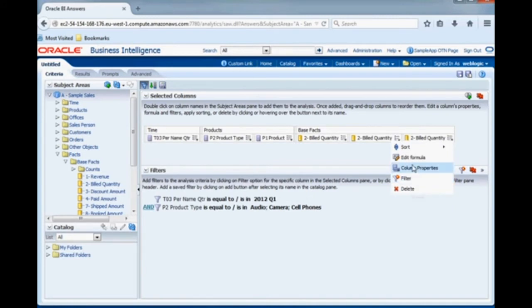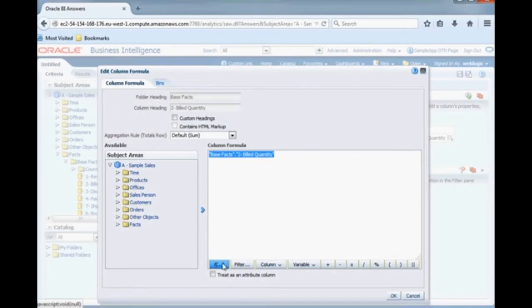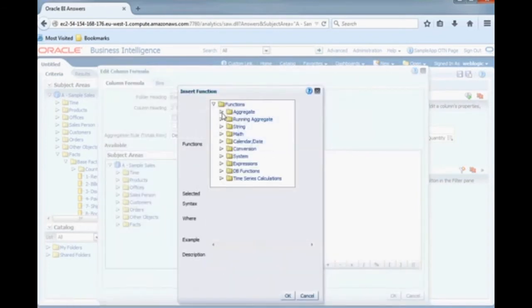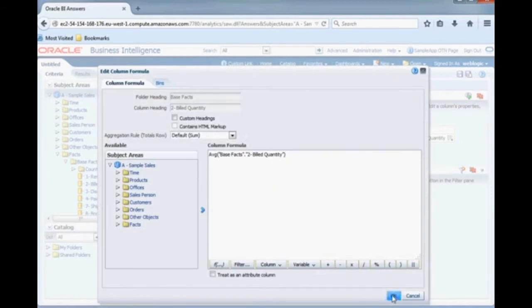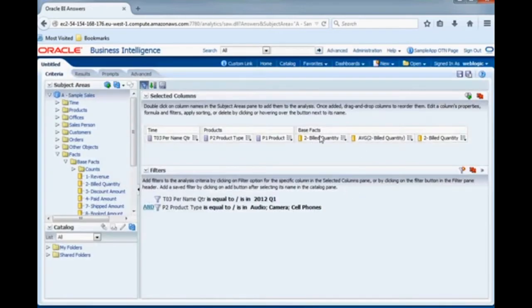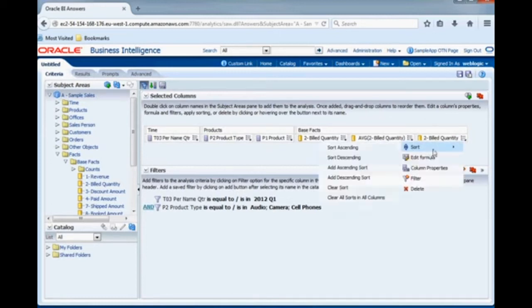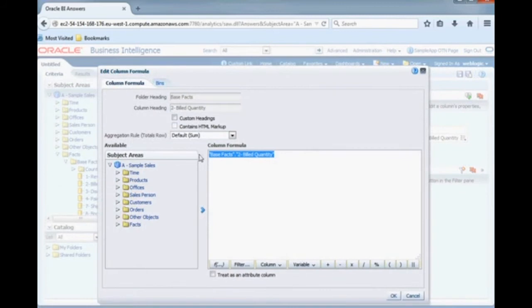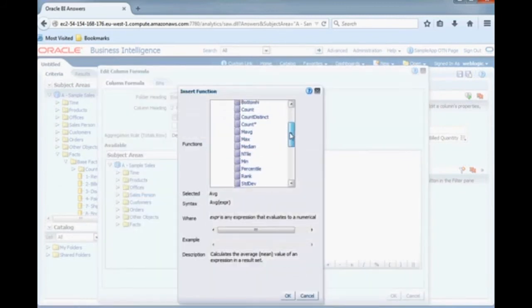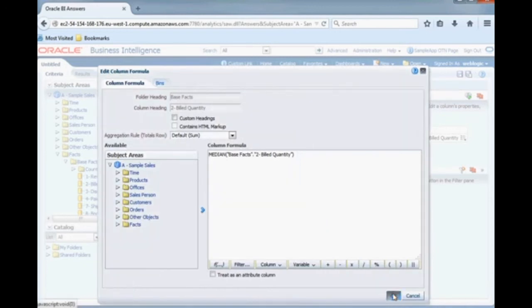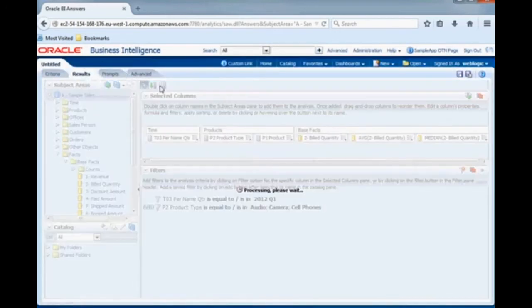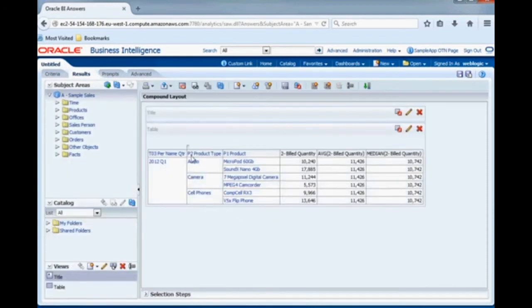I'm going to edit the formula and add a formula on it, and do average here, and I'm also going to add median build quantity, because this is what I said, it could be a requirement that maybe the product manager in charge of audio is really concerned about seeing the median, whereas the product manager in charge of cameras and cell phones wants to see the mean.